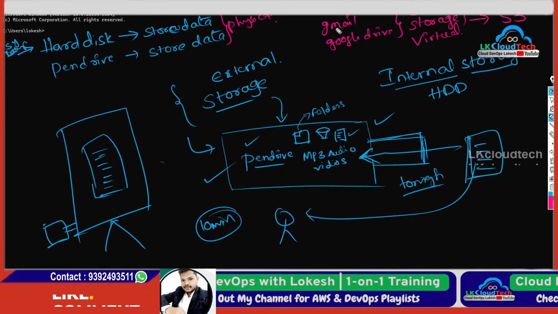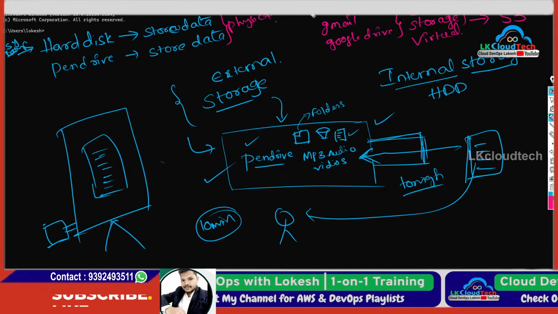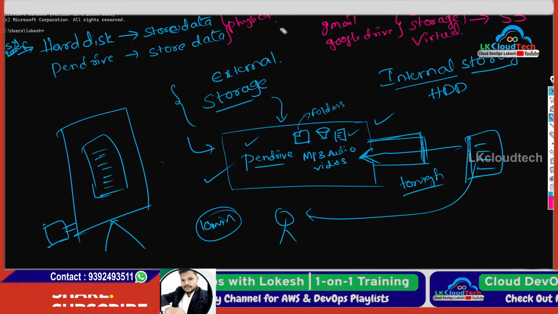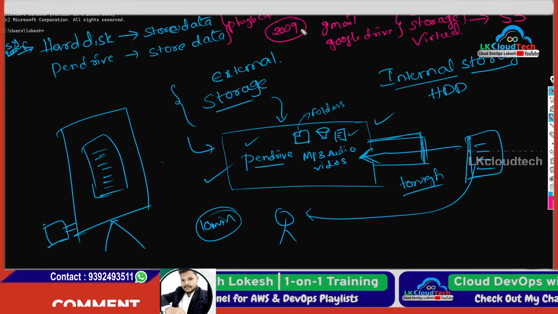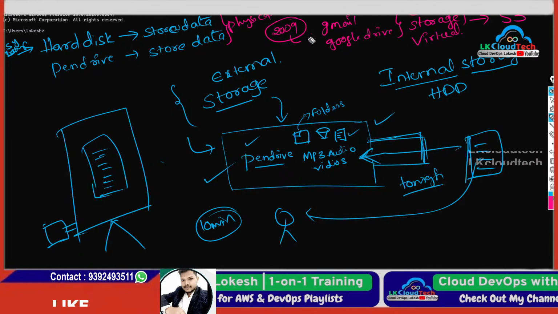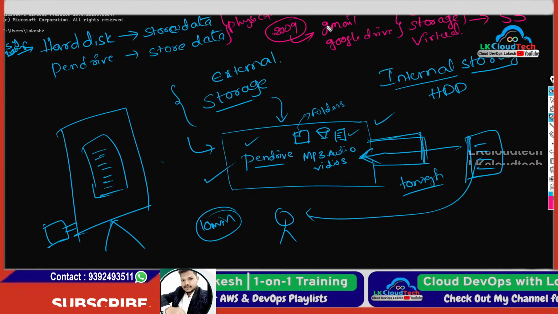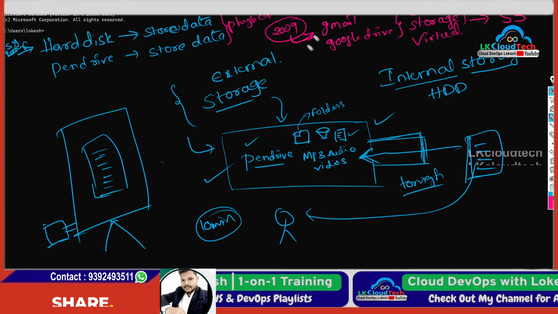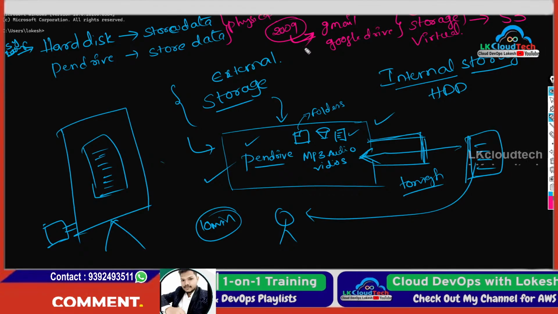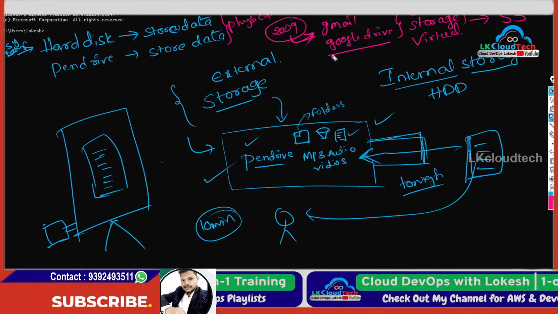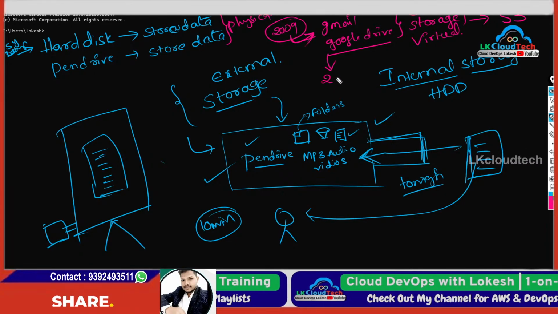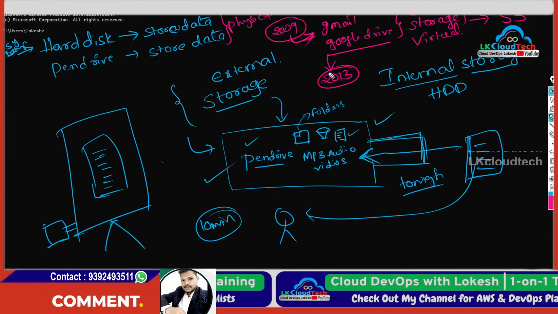As we had Gmail, I have had a Gmail since 2009. Whatever previous emails are there, I can still see them, which means it is in a cloud, somewhere in Google Cloud. So Google Drive is there. I have been using Google Drive since 2013, when I purchased my smartphone.